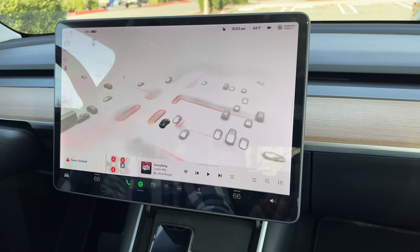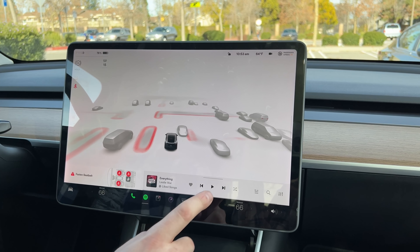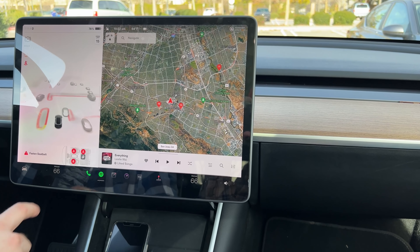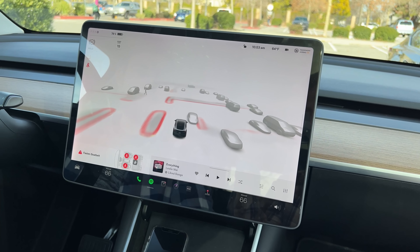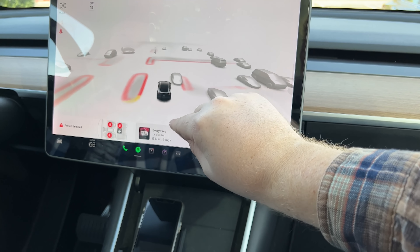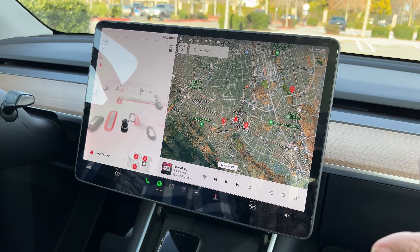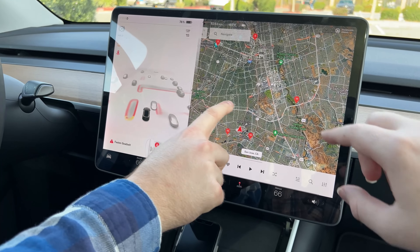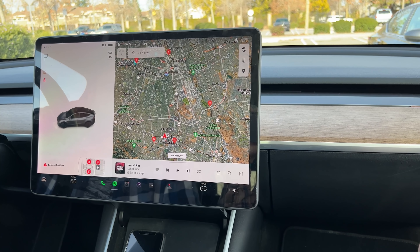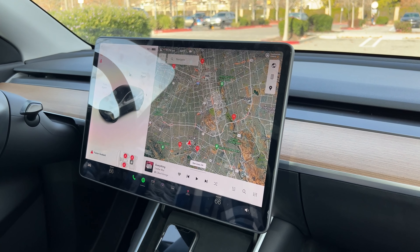The big visualization is cool. Do you use that much? Sometimes I like how things are teleporting in and out. What I do miss from the last FSD update is it used to have a split-screen configuration — that's gone now. I really liked the visualization full screen because you can see so much, especially if you're on the beta, but the only issue is it makes knowing your next turn a lot more complicated. I'm used to driving with my phone for GPS, so I don't mind if the map is just a tiny column — as long as I can get a general premise of here's your exit or here's your turn. That's probably the layout I would have chosen.